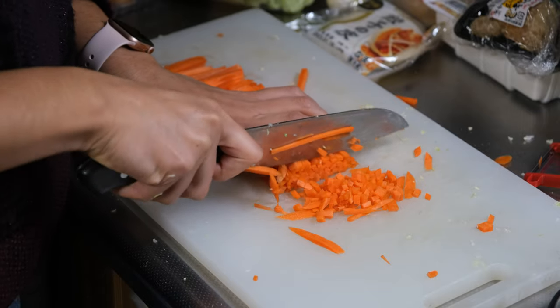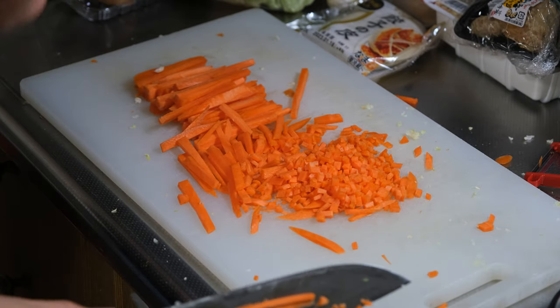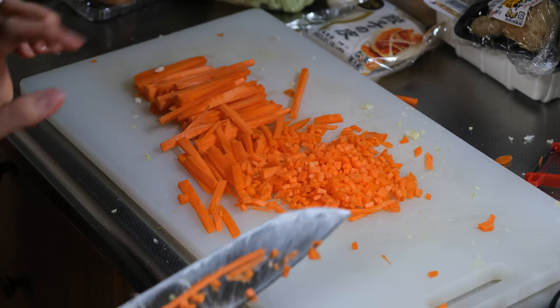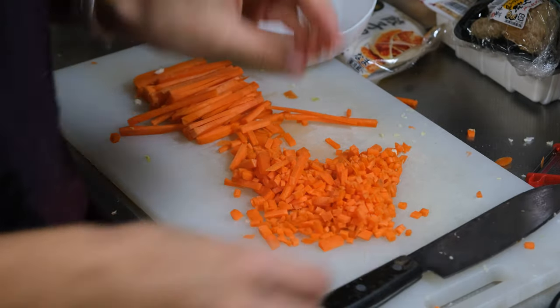Okay, so this is very much bigger than how my dad did it, but you want to make them as small or as big as you want. I would ideally like smaller, but I can't seem to do that. Do I put it in the blender? Would that be better? I might put it in the blender.